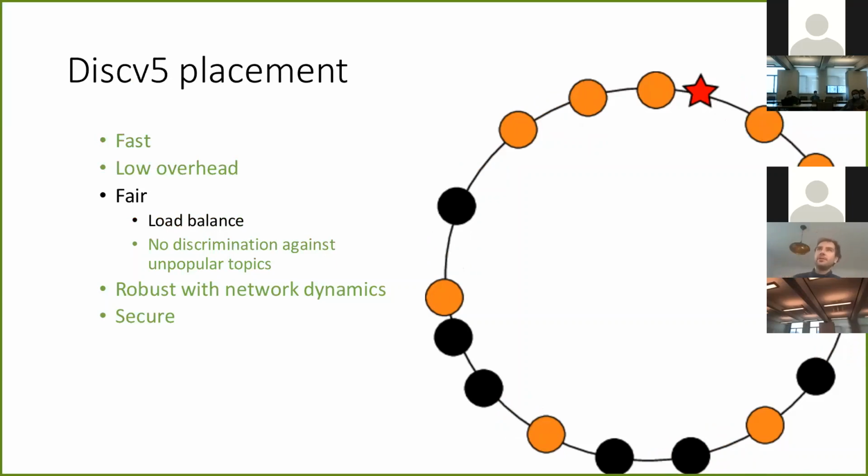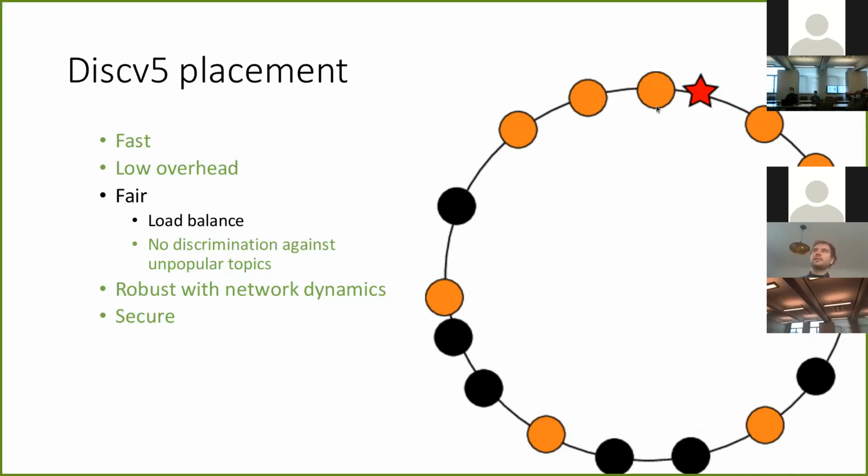So in Discovery before version 5, we tried to combine the advantages of both approaches. And the high-level idea here is that, if we have a topic hash or application hash here, represented with the star, we would like to place the advertisements randomly, but with an increasing probability as we go towards the topic hash. So in this area of the network here, I'm pretty far away from my topic hash. So I may place some advertisements, but it's not very likely.